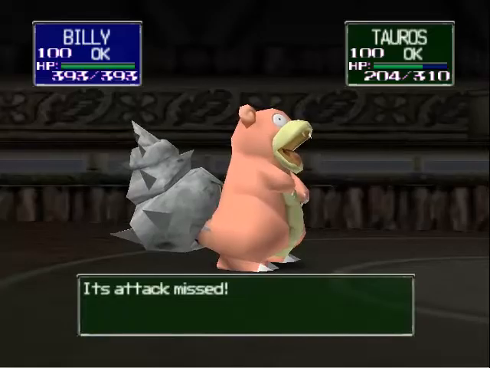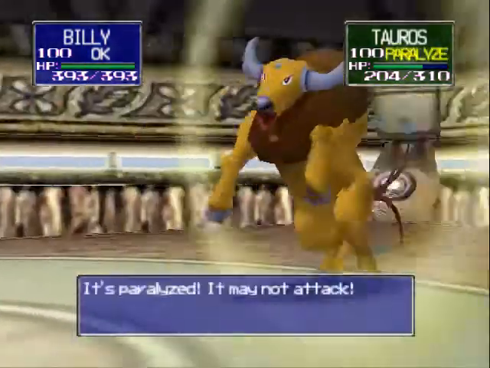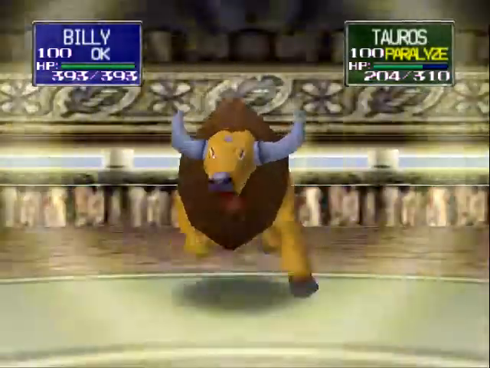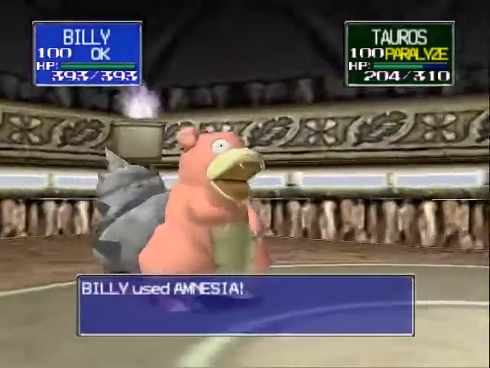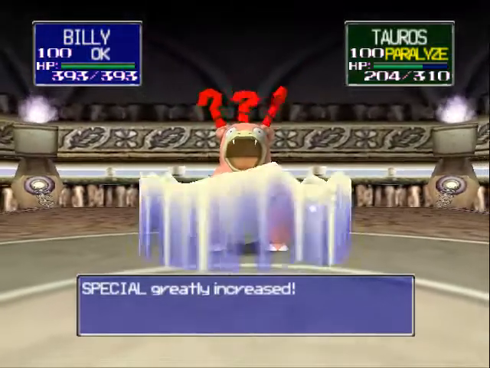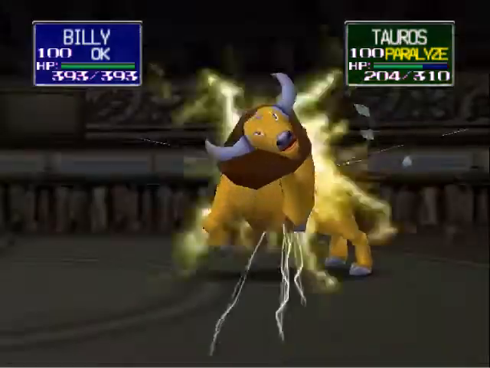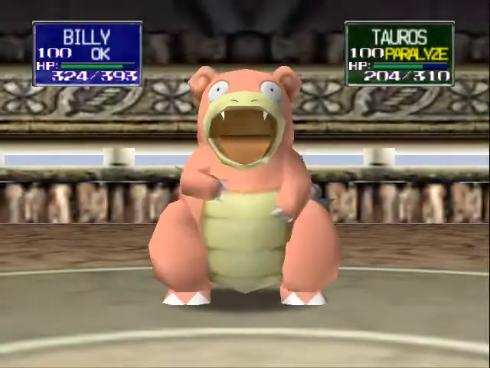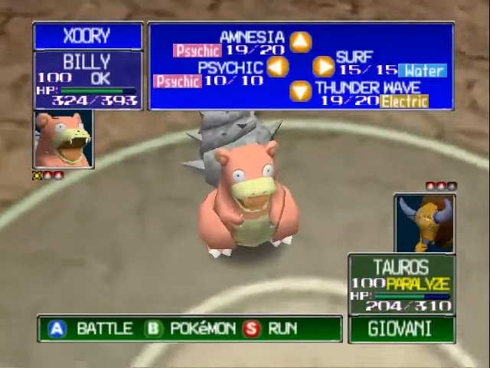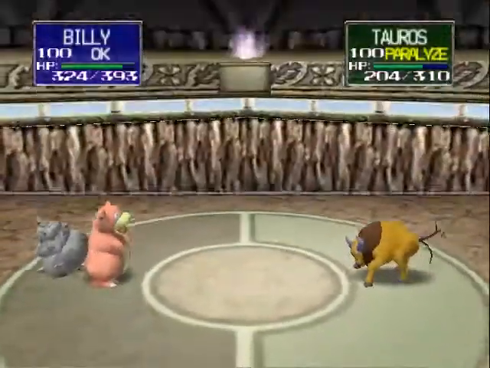What the shit? Luckily, it misses. Holy balls. That makes up for that critical freeze. And now that it's paralyzed, we're a little bit safer. You know, it's something I'm not sure of. I'm not sure if paralyzing lowers your critical hit rating, because it does lower your speed, obviously. But I'm not sure about that. I'll have to check. Anyway, it goes for the Thunder this turn, and obviously that's not going to do too much. With one special raise under my belt, I should be able to take pretty much any special attack.